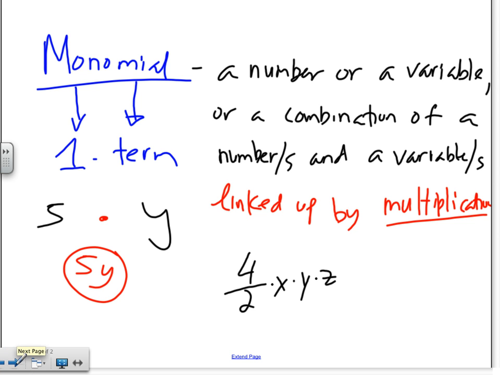No, because multiplying that by that thing. So technically speaking, what's 4 divided by 2? It's a 2, still a number, isn't it? A number divided by a number is still going to be a number. Whether it's a decimal or a fraction, it's still a number, right? A fraction is still a number. But notice everything's still being glued up by multiplication. So you're asking, well, when is it not a monomial then? When will it be something that's not a monomial? Well, this is the case where it's not a monomial. Watch this.